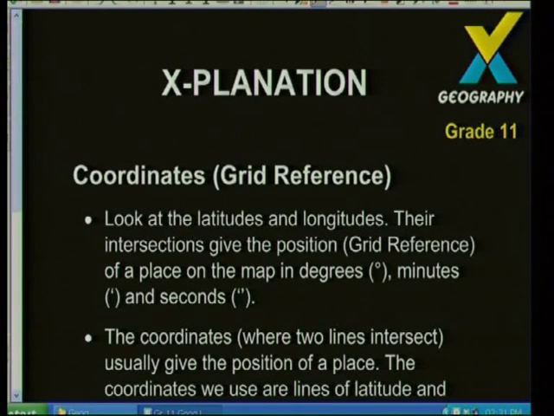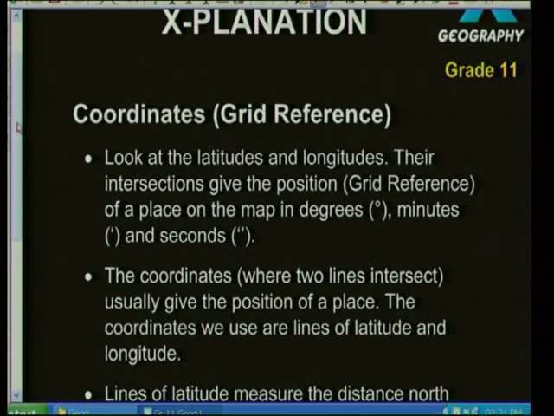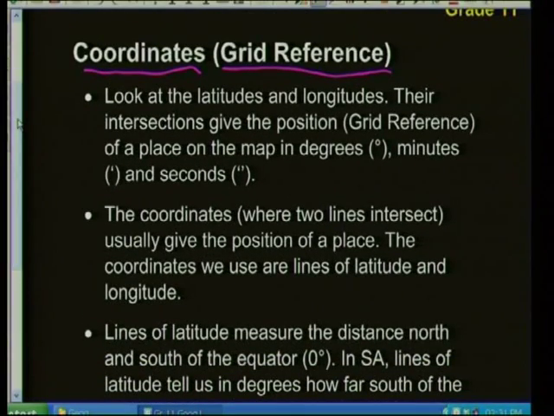Okay, let's start off with the first little section, coordinates. Some of you know it as grid reference, and the future curriculum talks about grid referencing. Do you understand? A very common question. Lots of times it comes out in the multiple choice, sometimes in the calculations. All right. And I know it gives learners a little of a problem. So what I'm going to do is I've got a little explanation here for you, step by step. And if you just follow it, it's actually not a very difficult concept or calculation.